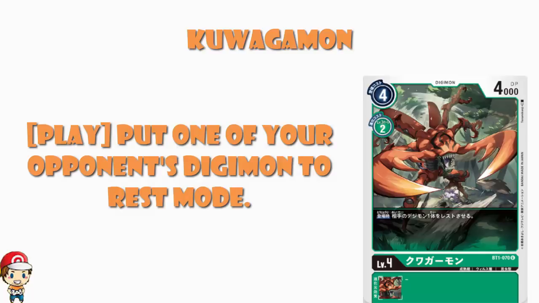Now again, we are talking a play skill, not an evolution skill here. So you do need to be a little bit careful. You've got to play it normally, not play it to evolve a Digimon. But it's only a 4 cost, and you just get to rest one of your opponent's Digimon. And we've been talking over and over again about Green Digimon and green cards and the advantages you can get from putting your opponent's Digimon to rest.